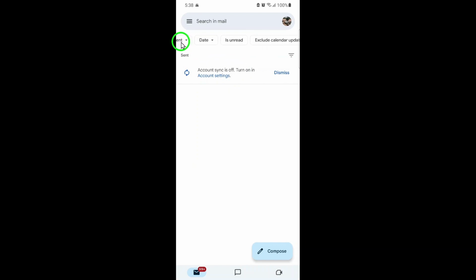Once you select this option, Gmail will instantly remove all calendar-related messages, such as meeting invites, reschedules, and event notifications, from your sent folder view. This leaves you with just your regular sent emails, making it easy to track, follow up, or find important conversations without the clutter of calendar notifications.